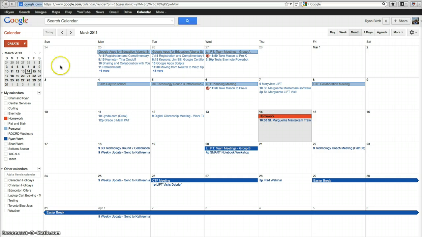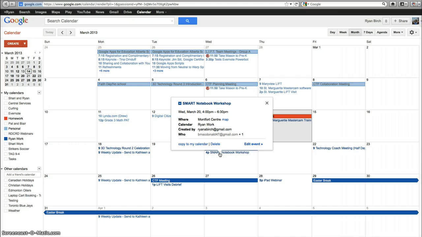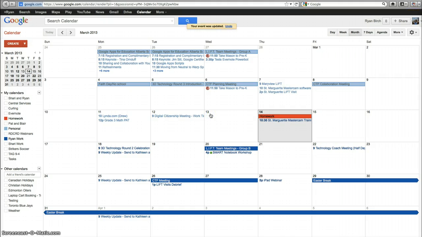You can also change the color of an individual event while still keeping it within the calendar it's associated with. For example, click on the event that you wish to change the color for. Then next to the title in the event bubble window, there will be a little box that you can click on and then choose a different color. You will then notice that that event has a different color associated with it.